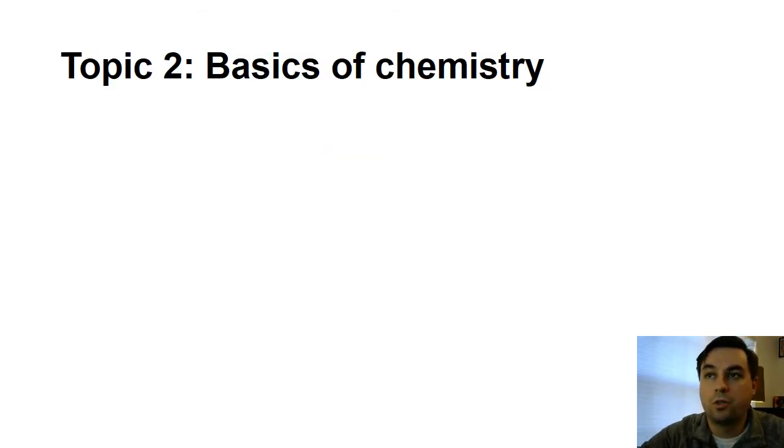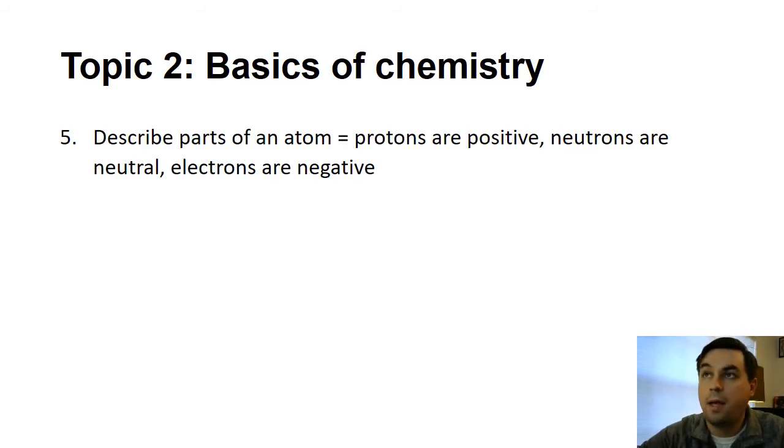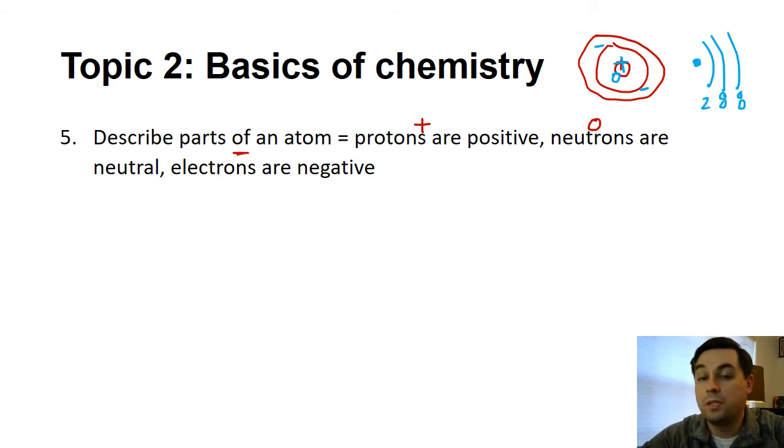Next up we have the basics of chemistry. The first thing I want to point out to you is just the basic parts of an atom. You'll notice that protons are definitely positive, neutrons have no real charge, they are neutral, and electrons are very much negative. If we look at the structure of an atom, we see the middle region and we see these little rings that kind of go around the outside of that. The middle region here is going to be called the nucleus, and it's going to be made up of the protons and neutrons, and they'll be contained in there. Around the edge we're going to find those electrons. And generally speaking, just to remind you, we do have those little concentric rings, those orbitals for electrons that go around the outside of the nucleus. And the number of electrons we can hold starting from the middle and going outward, that would be 2, 8, and 8. We call these valence electrons.